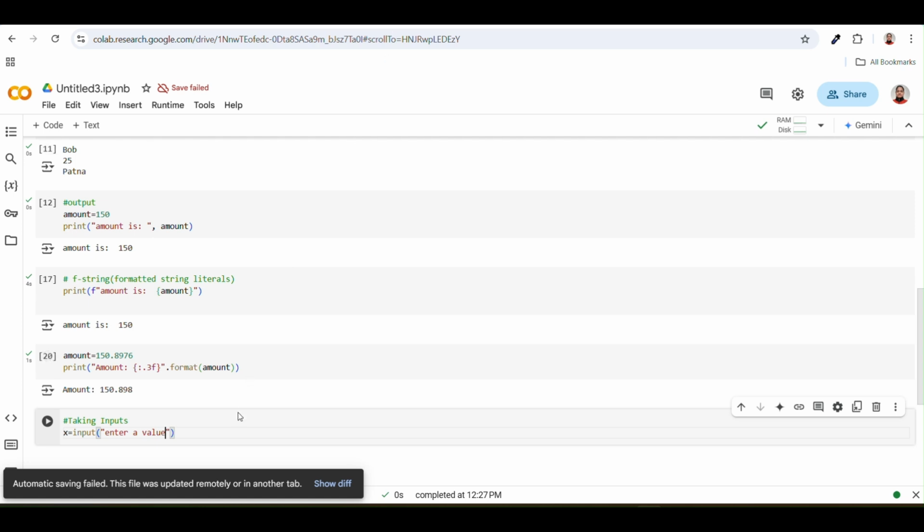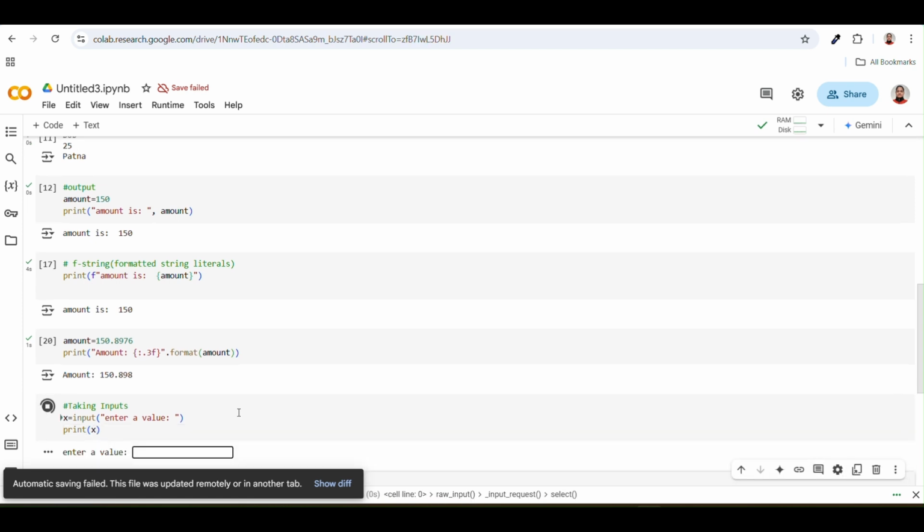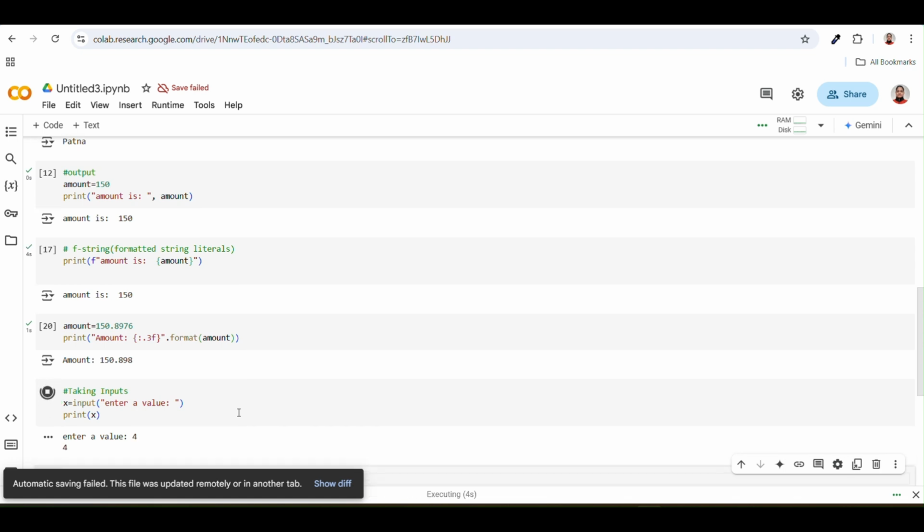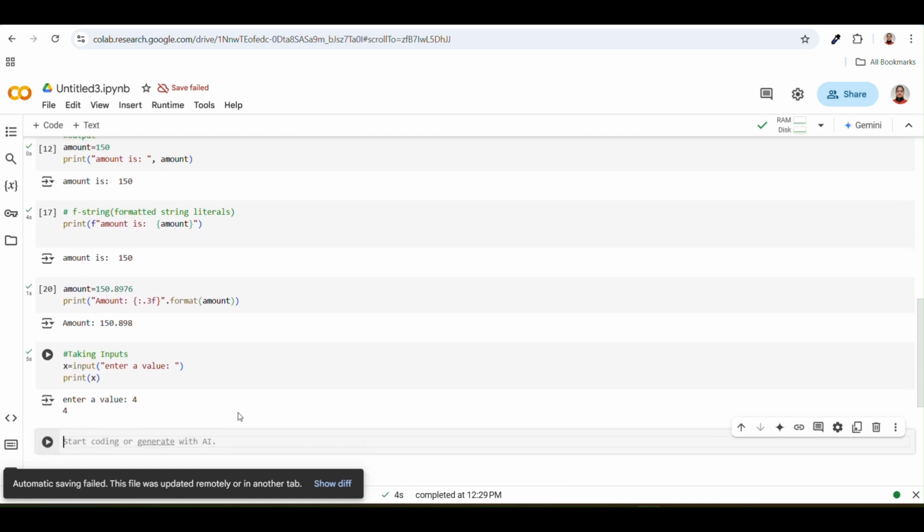So it is taking input, and then if I write print x and run this, it will ask me to enter a value, like 4, and then it will print that value. Okay, so this is taking input.